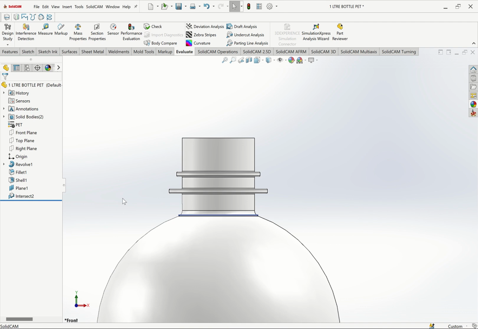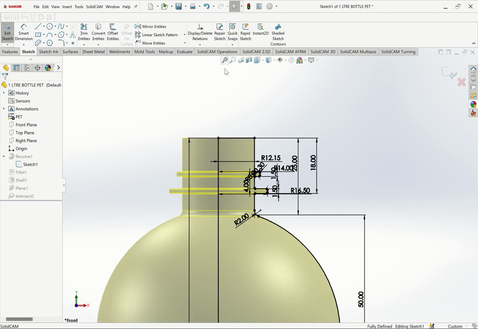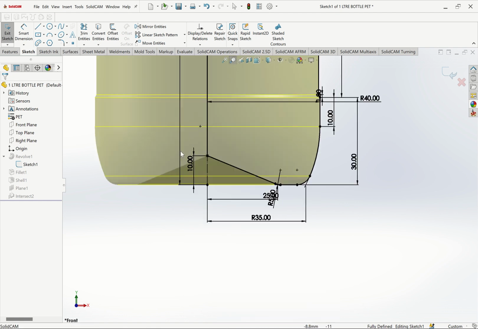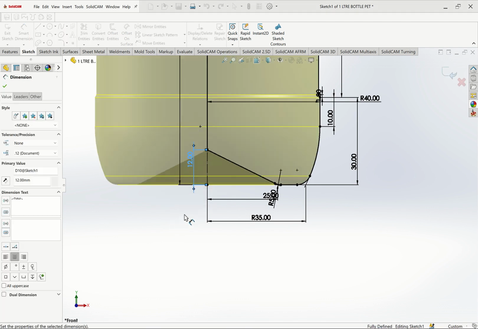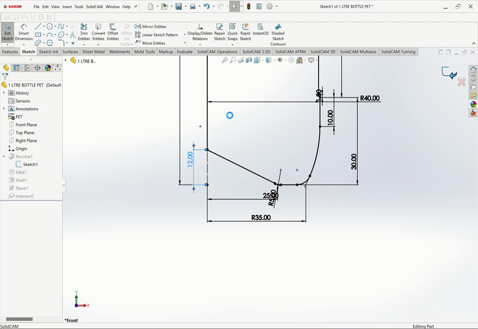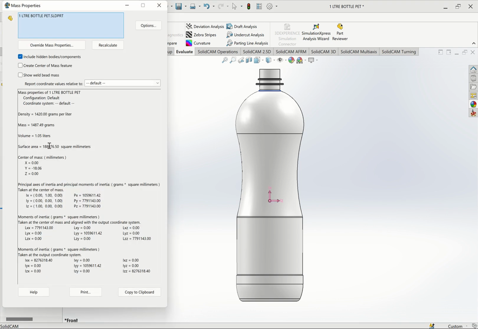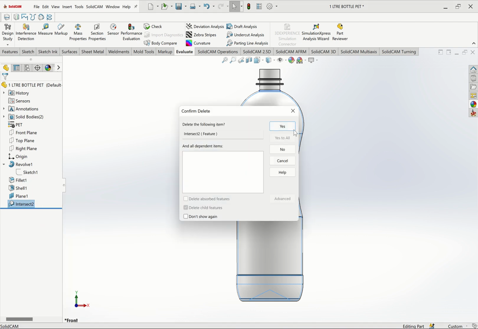So somehow maybe I can change the design. For example, let me come here. I want to look at these features. Maybe, for example, what I've put here, maybe I can put this one as 12. If I want to change this as 12, then I exit. Yes, I exit. If I come here, I rebuild, then mass properties, it is telling me still it is this amount. You see, this one will give you a headache of designing your model.